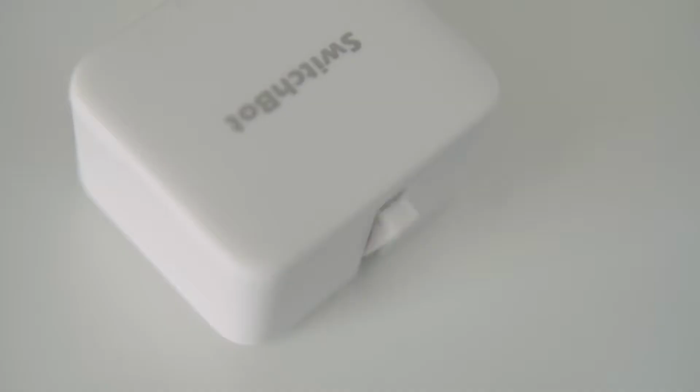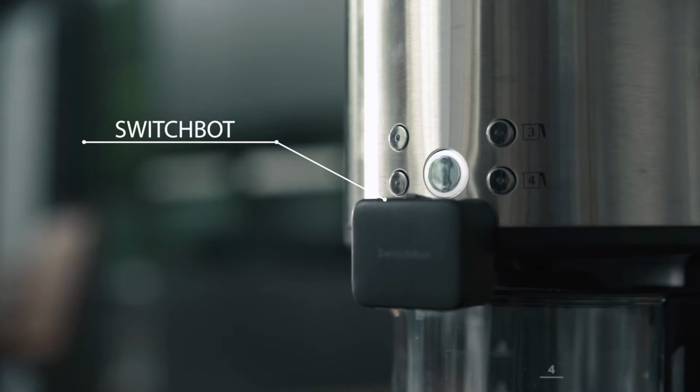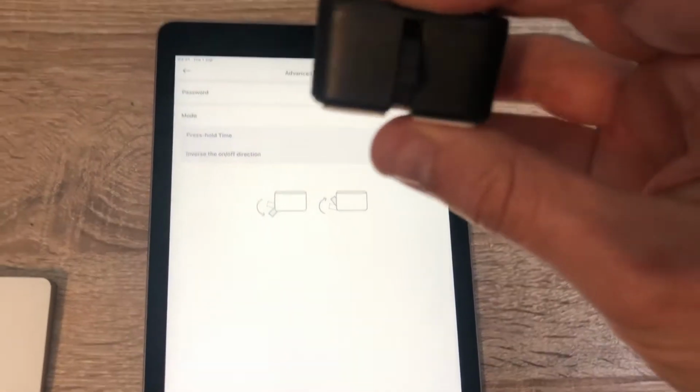It does, however, have two operating modes. Firstly, if you just want to use it to press a switch, such as the one on your coffee machine, then it works out the box. Just attach it in the right place and you're off. Secondly, if you want to use it for an on-off switch, then you need the extra accessory.